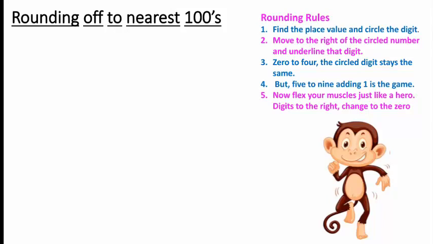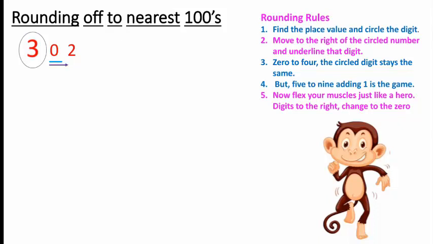Clear? Let us understand this through rounding off this given number to the nearest hundreds place. Clear? So what is your number given? It is 302. We will find the hundreds place digit for this given number. So what is the digit present in the hundreds place? It is 3. We will have to circle that first. Understood? Now move to the next door digit. That we have got as 0.